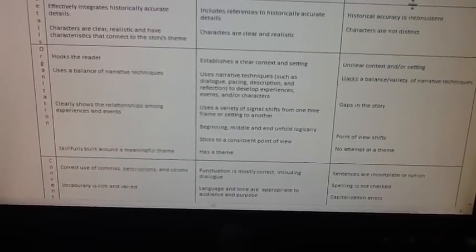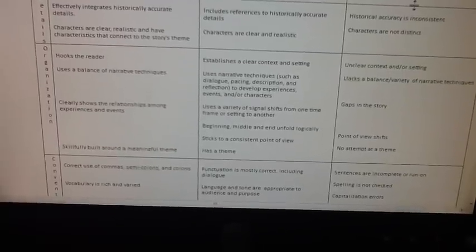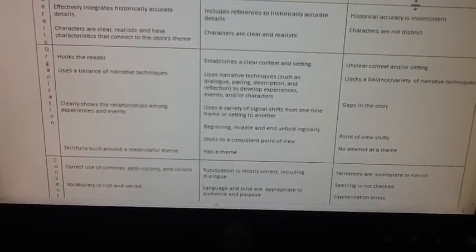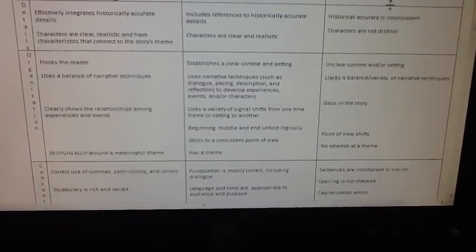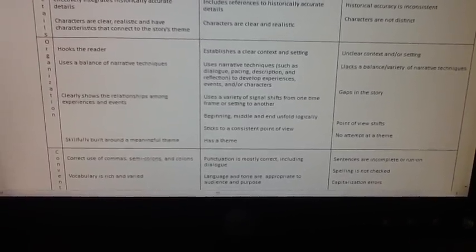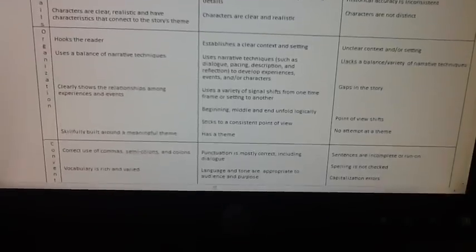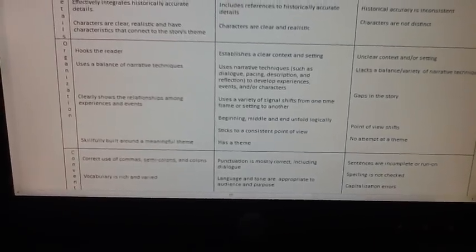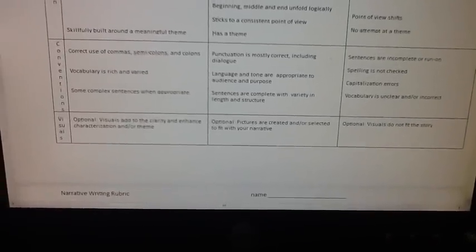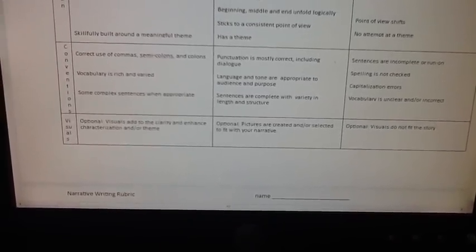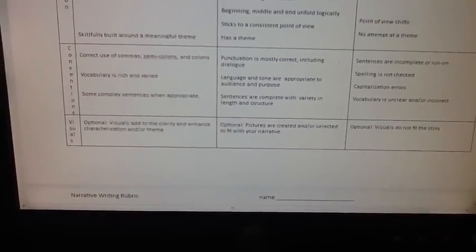Make sure your story has a theme. Remember about theme, that's something meaningful, a message, some piece of truth that your reader leaves with, a truth that goes beyond just the story, but can connect even to your reader's own life or the world around them. As you talk about conventions, make sure you edit carefully. Punctuation should be correct, especially when you're talking about dialogue. I'll have a whole lesson on punctuating dialogue later this week, so make sure that you pay careful attention to that.